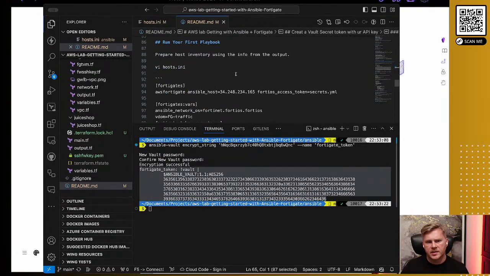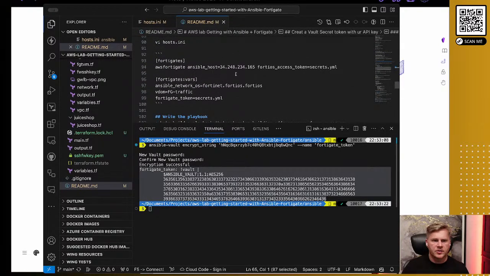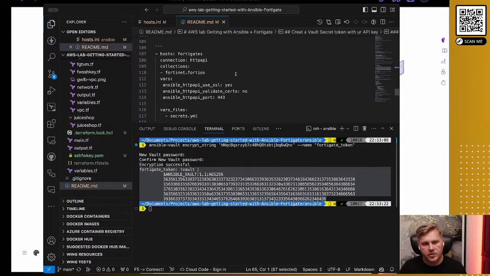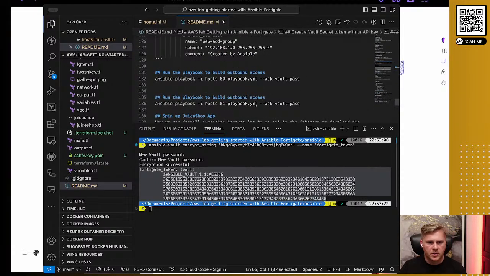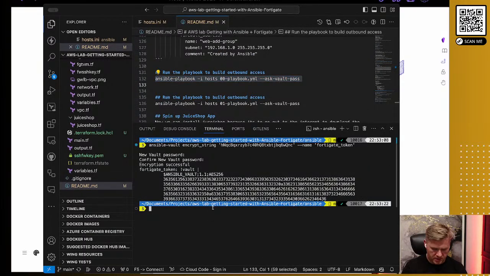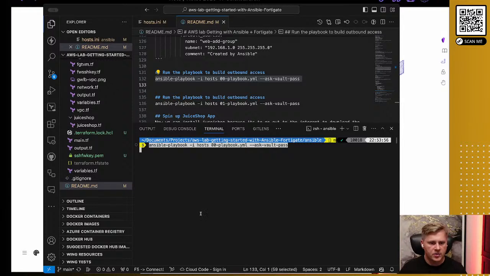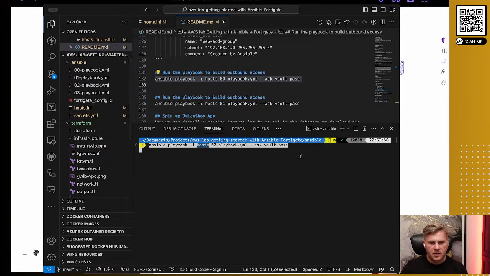So the next step is I want to create that address group itself. So what we're going to do is, it's clear, we're going to execute ansible-playbook towards that host file that we have, and we're going to ask for that password.